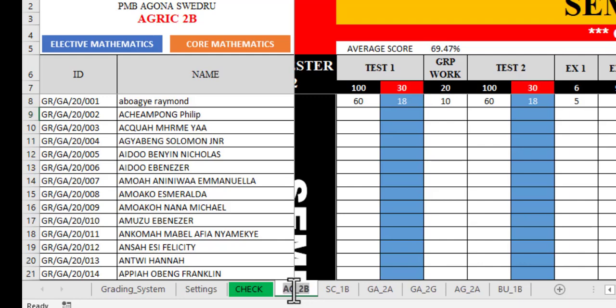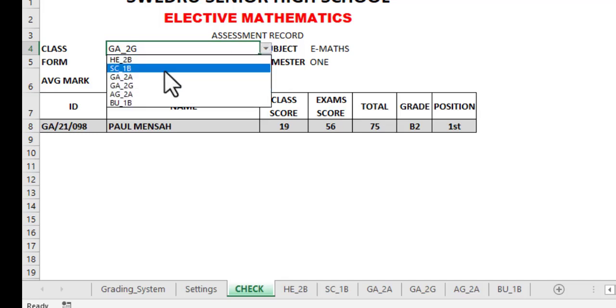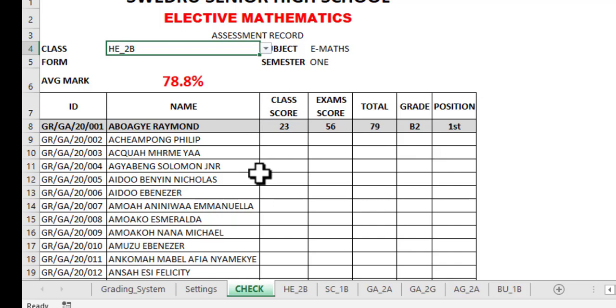If I change it to HE, you see that it has changed to home econs. When I come to my list, to reflect, you see home econs 2B. Now these people are in home econs.